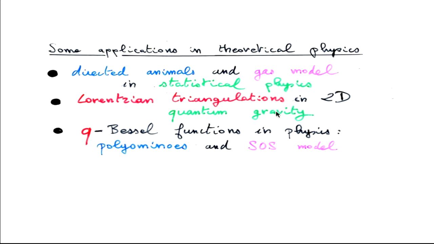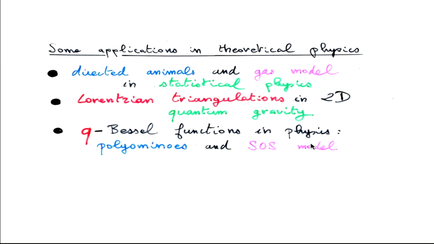Then there is even some connection with quantum gravity. It's a very active field. In quantum gravity, you want to unify the 4 forces of the universe, so you want to unify quantum mechanics and general relativity, but we will work in 2 dimensions. The space-time will be 2-dimensional, so it's a very narrow space-time, 1 dimension for space, 1 dimension for time. Physicists introduce this Lorentzian triangulation, and then there is some identity, which can be very easily explained by going through HIPS of paths. And then we will see the Q-series function in physics, polynomial, solid-on-solid model.